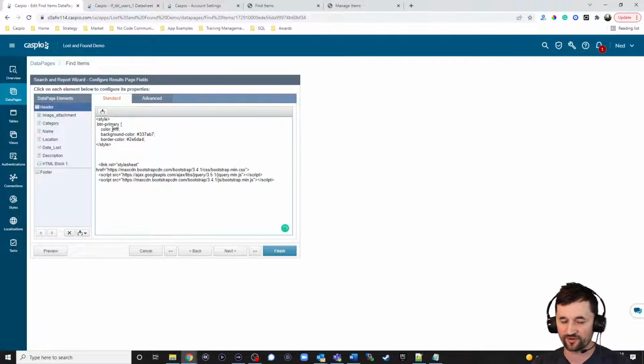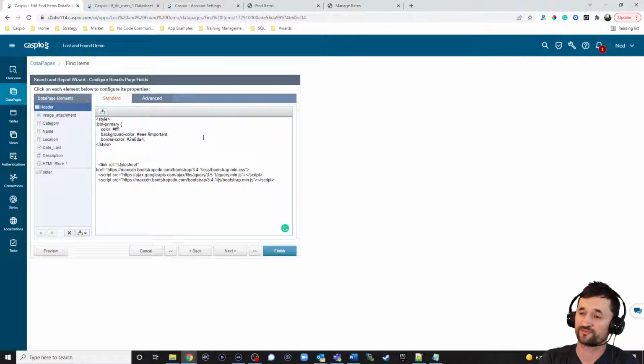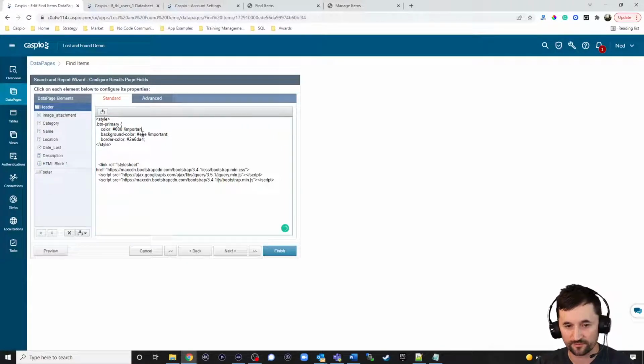So for button primary, right now the color of the text is white and your background color is blue, but if you want that color to be something else, let's say maybe light gray, like EEE, you need to declare important here, because you want to override the style in the library. Usually this will place more importance on what you put in here as opposed to the style that's inside the library itself. Okay, and then the color of the text can be black, so 000, and again you want to add important afterwards.